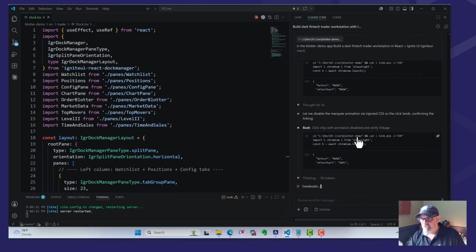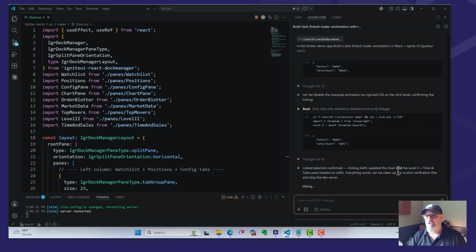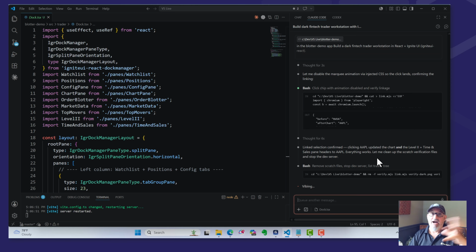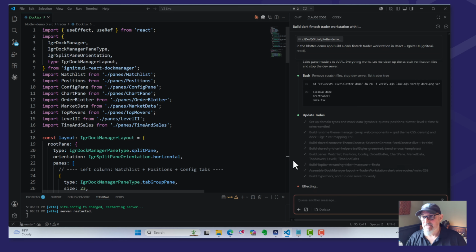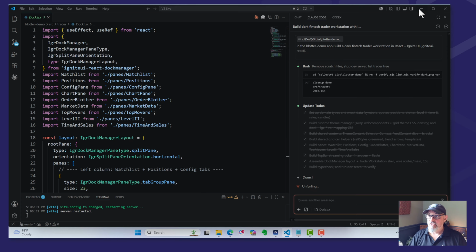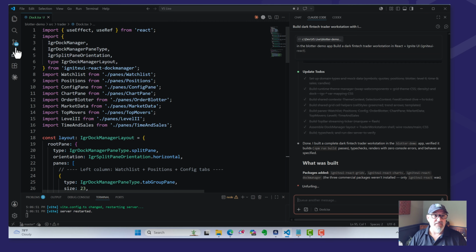And you can see it's actually still doing some stuff here. It's actually cool. It's running Playwright. And so it's doing some visual verification on the actual application. So it's testing it, which of course, if you've ever tried to use Playwright and run your own tests, that can get a little dicey, but it's done with all of the to-dos. It generated the entire application.